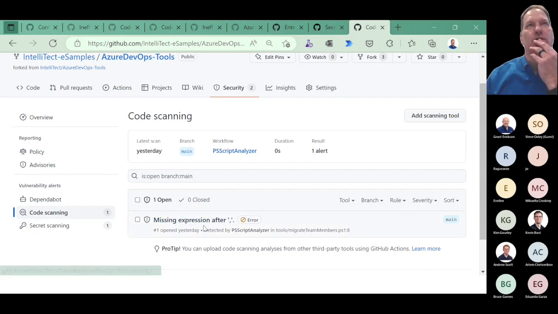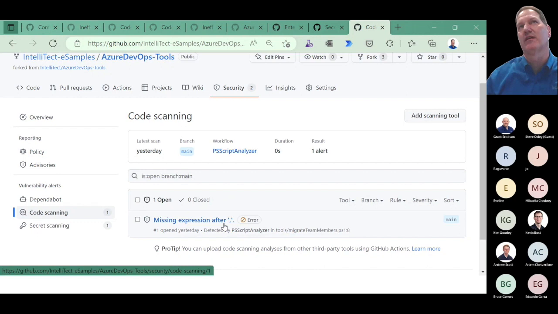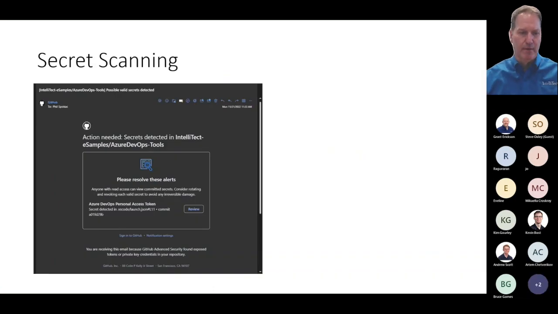Okay, so again, this was the PowerShell. I don't think we saw this before. I'd say there's an extra comma here. So the key thing to point out is it is looking at syntax issues as well as security issues. And this is that body of queries that people are adding all the time.